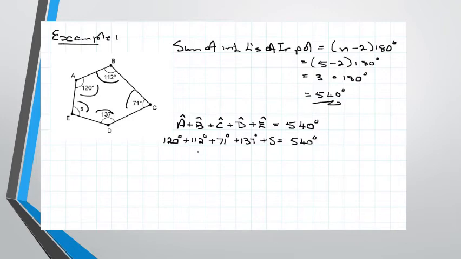If I add all those values now, I'm going to end up with a value then of 440 degrees plus S equal to 540 degrees. Minus 440 on the left, minus 440 on the right, I'm going to have S equals 540 degrees minus 440 degrees. So therefore the angle of S must be equivalent then to a value of 100 degrees.